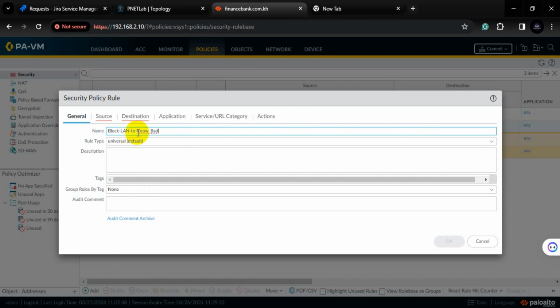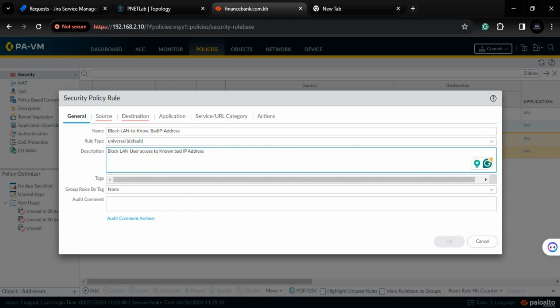But on the Palo Alto firewall, you need to install the antivirus software first before you create the block known bad IP policy. This is a list that Palo Alto has defined for you. You don't need to find it out by yourself; it is done by the Palo Alto research team.